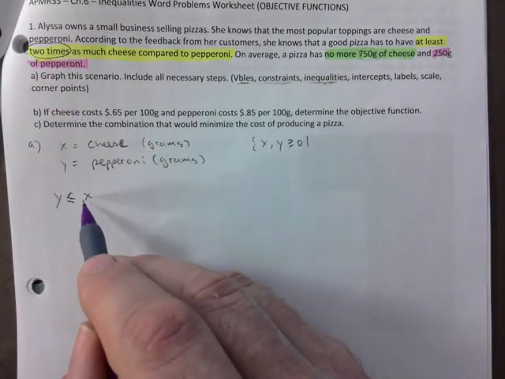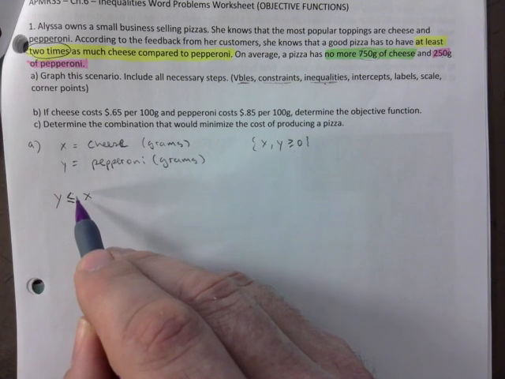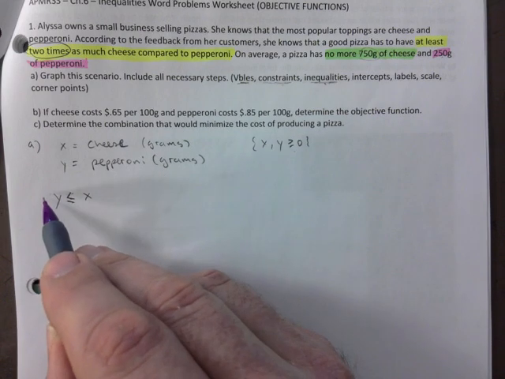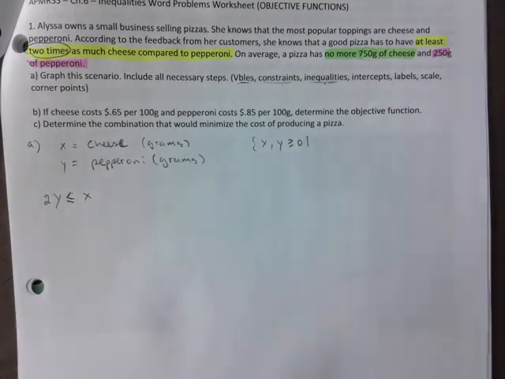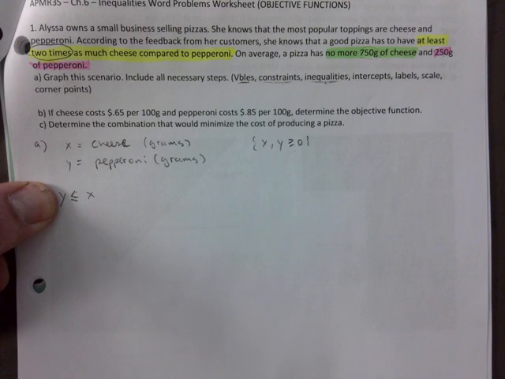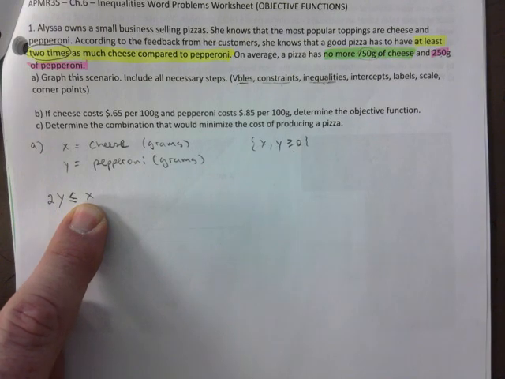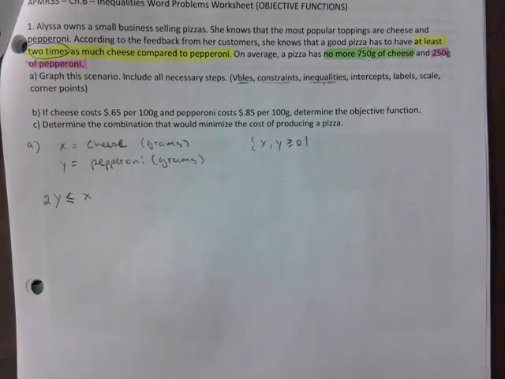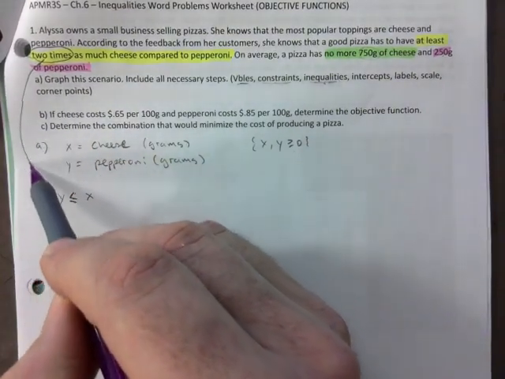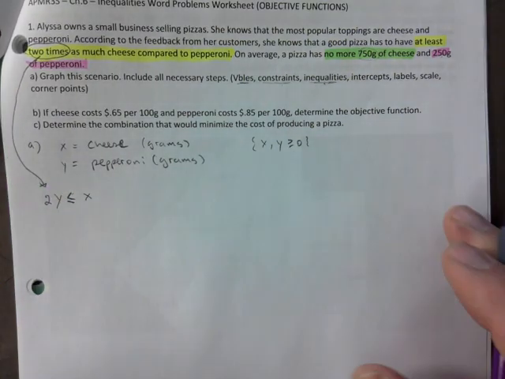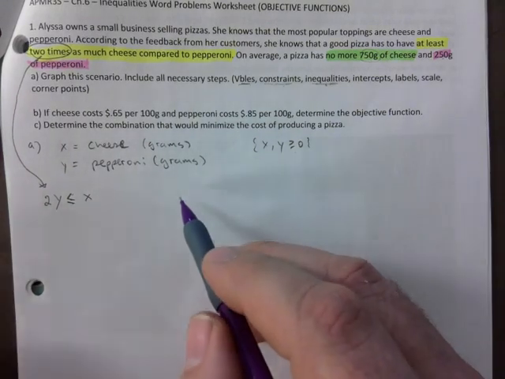So where would you put the 2? And the answer is it's counterintuitive. You would want to put the 2 in front of the cheese, right? But you should put it in front of the pepperoni. Because whatever pepperoni you're putting on, make sure that you put twice as much or more to get your amount of cheese. And it is counterintuitive, but I will put the 2 times, put an arrow like that. Okay, so what do we do with that? Well, we'll come up with it in a bit.